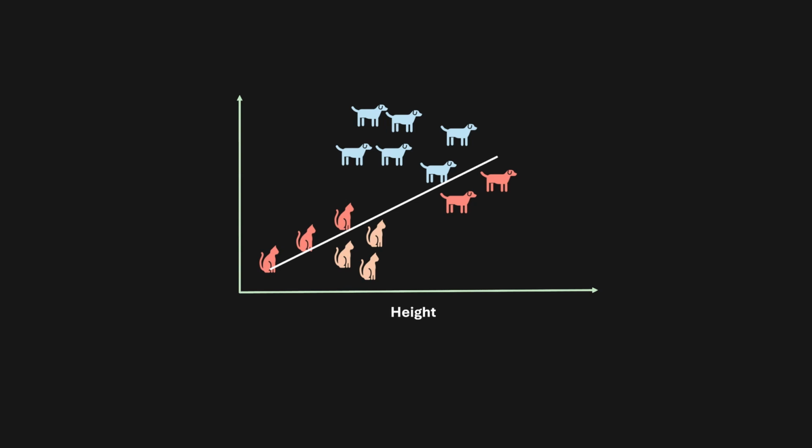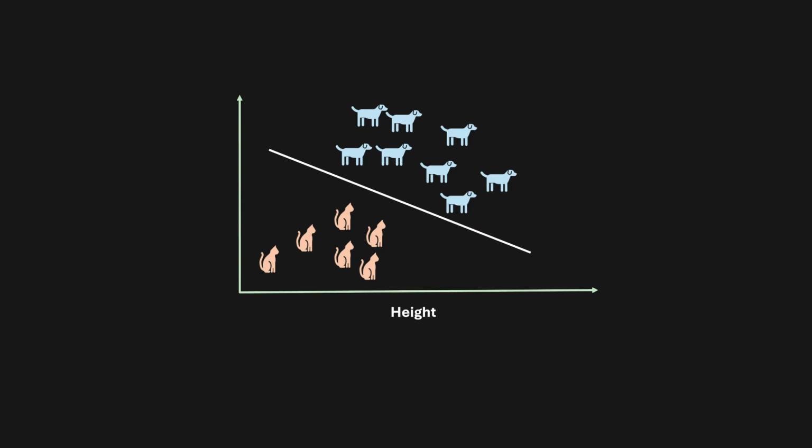Now the model can adjust m and b slightly to make fewer mistakes using a branch of mathematics called calculus. The model repeats this cycle over and over, improving a little bit each time. By gradually tweaking the parameters, it learns from its mistakes. Eventually, it becomes good at separating dogs and cats based on height. This step-by-step improvement is how the model learns or trains.